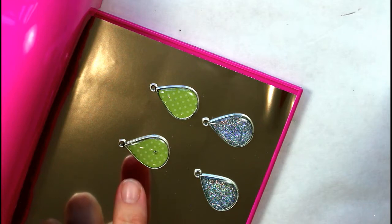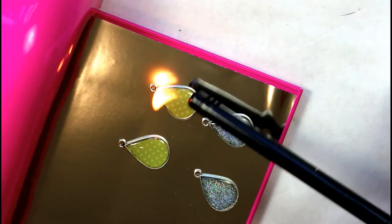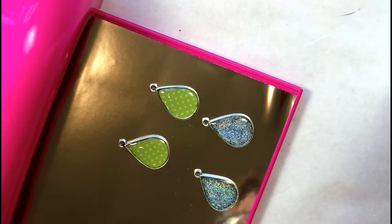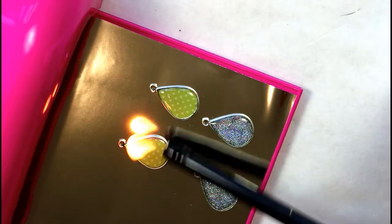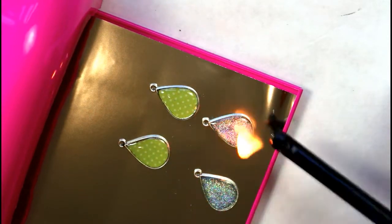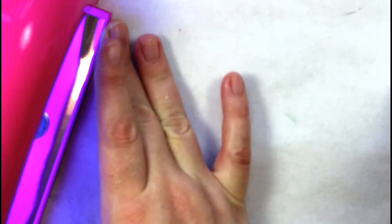Now as you can see, or maybe you can because of the reflection, there is a big bubble there. So I'm going to take my lighter and just run it across, and that pulls up any of the bubbles. Now this will not cure until it gets direct sunlight or UV light. So I'm going to wait just a minute, let any more bubbles that may be underneath there come up, hit it with the lighter again, and then put it in the lamp. And I'm just holding that about half an inch away, just not burning. Let's put it in the lamp. Now we're gonna wait about 5 minutes and then we'll check it.